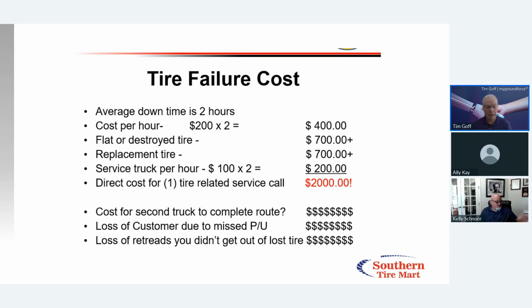I'm telling you right now, this was one of the most frustrating things about being a TSP. Until we put a system in place, an official tire pressure management system on the trucks, and we're going to talk about that kind of program next week, drivers never, ever kept tires properly inflated. They just didn't care. And I'm sure you're experiencing this in your business. They have no downside to ignoring tire pressure. If they have a blowout, you're going to pay them to sit on the side of the road, and you're going to pay the total cost of that blowout.